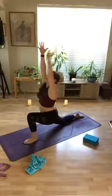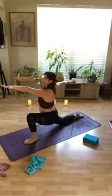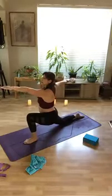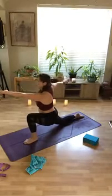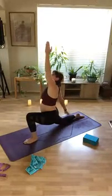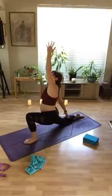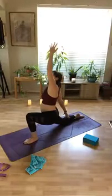On your next exhale, take the right hand forward, the left hand back. Good. Inhale, slight reach forward, palm faces up, and see if you can reach those left fingertips towards that left calf. Good, just nice arch and stretch here.